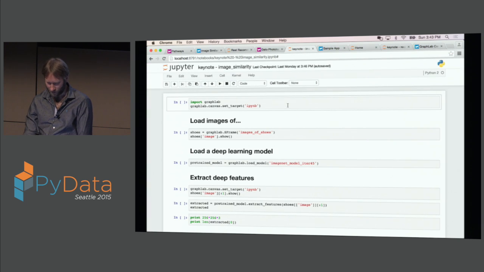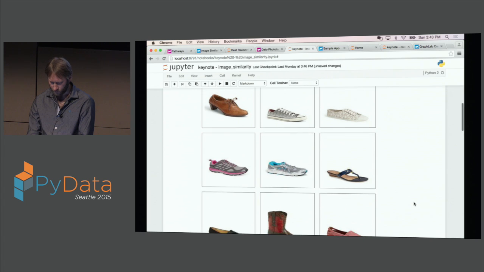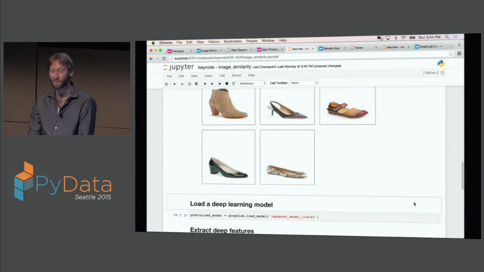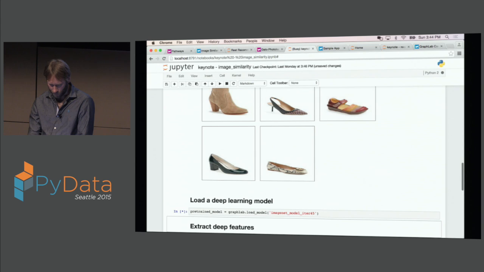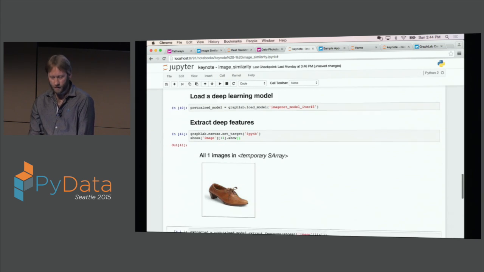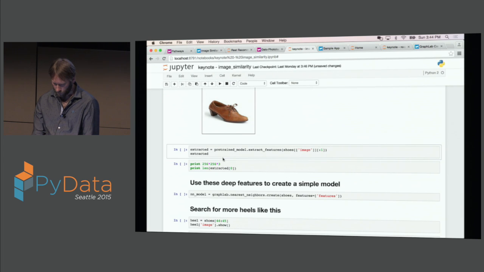So how does that work? In this case, I'm not going to type, but I'll just walk you through the code. So let's take a look. We have many different kinds of shoes here. I see sneakers, flats, cowboy boots, all sorts of things. There's 6,000 different shoes here, so it's a lot to sift through. Here's how it works. I'm going to load this model, that ImageNet model that we used for photo tagging. Then let's extract features for one image to understand it, and then we'll move on. In this case, this is an input. I see what it is, and then I'm just going to call .extract_features and pass in this image and see what we get back.